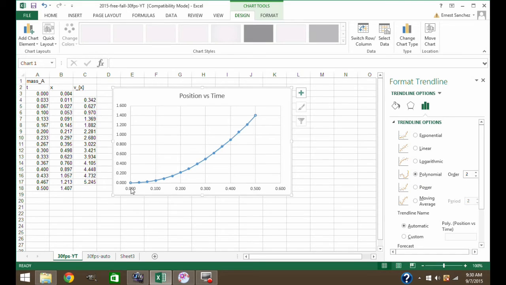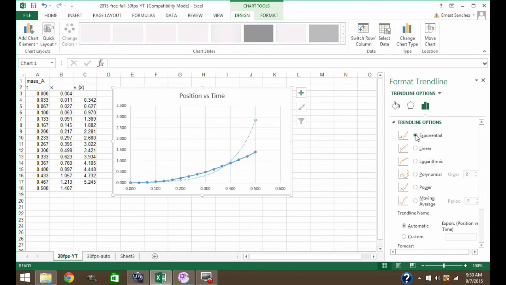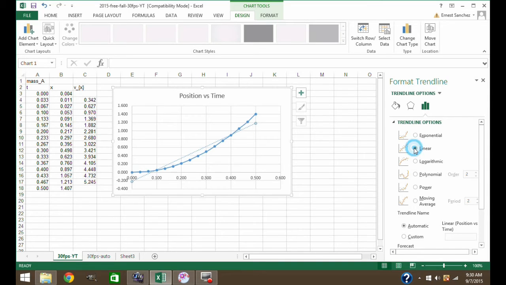Now you'll notice it's already redrawn the line for me, and I've got a fit line where I can barely see the dots. You may not even be able to see them depending on the quality of this video, but it lines up with it perfectly. What if I try the exponential? We can see my trend line doesn't really match up with my data. The linear still doesn't match all that well.